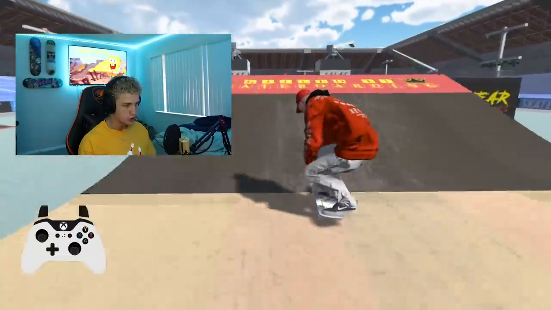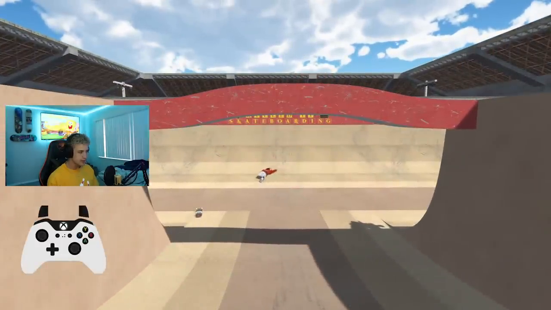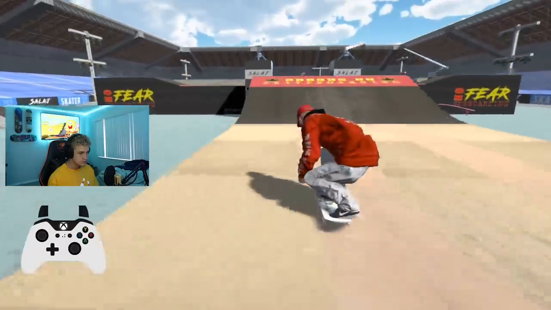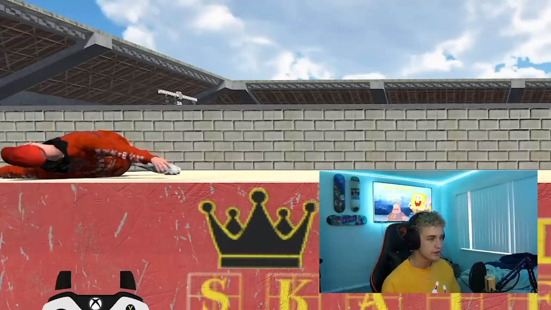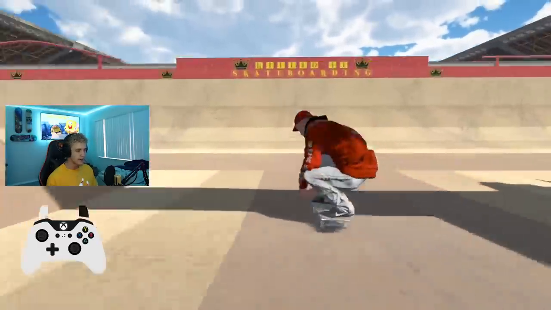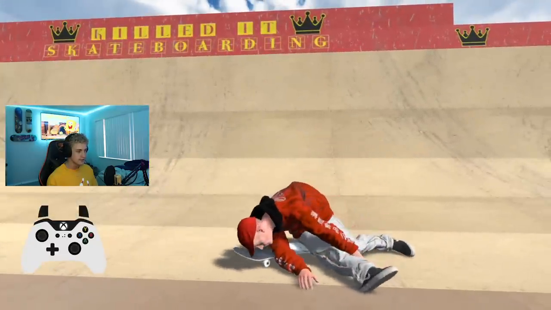Push. Push. I literally didn't go any farther. Push force maximum. There we go. Now we're clearing it. I wish you could do coffins in this game. I don't know why, but I'd always coffin the mega ramp. Okay, I'm getting too much speed.